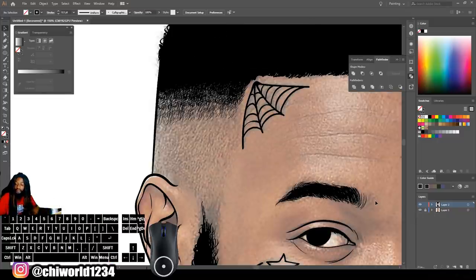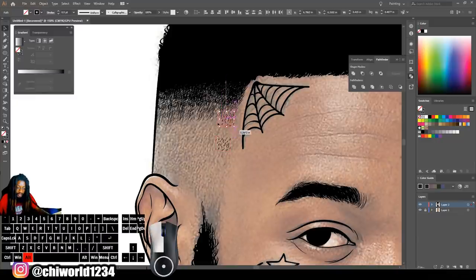Now, I'm gonna add some little dots, some little lines. Okay, now we got that. I'm gonna grab that. We're gonna drag it. Also, we're going to place some under our previous lines. It's just how far you want to go into depth.